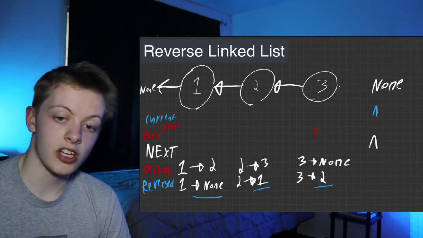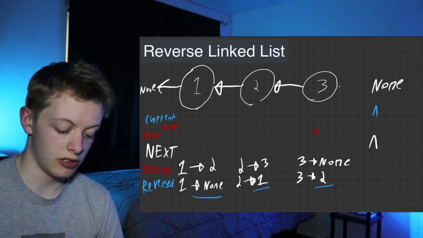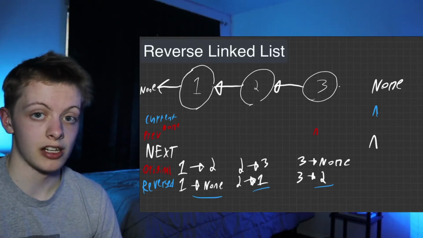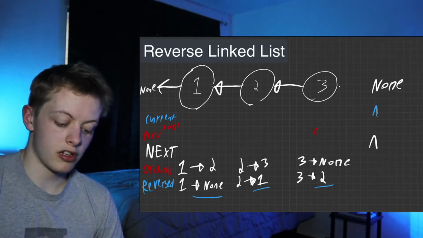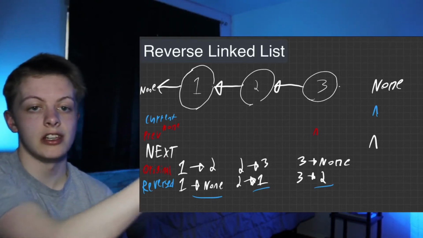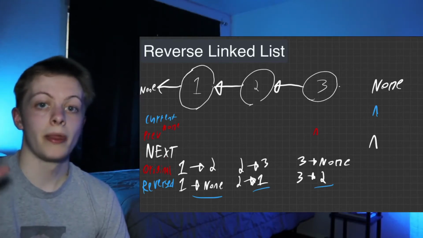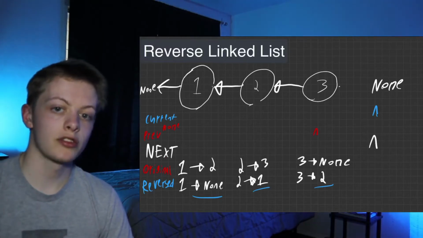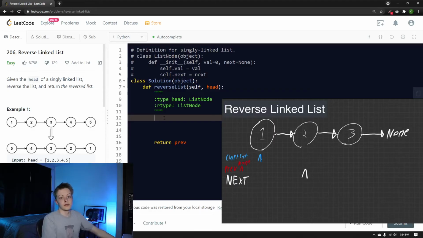And so since we're done, look at the 1 pointer that's pointing to 3, right? That should give you a good indication of what your head should be. We're probably going to want to return previous, right? Because if we return previous, it's going to give us the linked list 3, 2, 1. All right, so now that we have a decent idea of the intuition and how to problem solve it, let's get into the Leetcode. All right, guys, let's get into it.